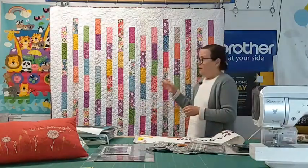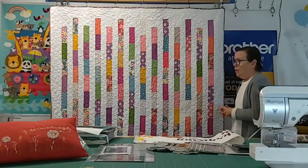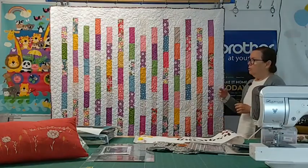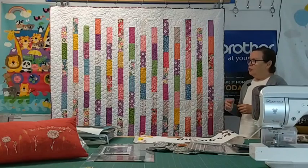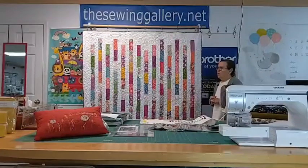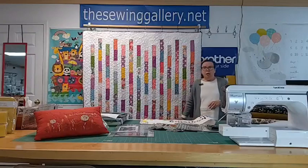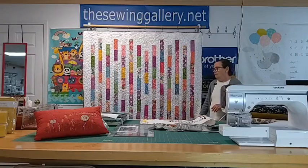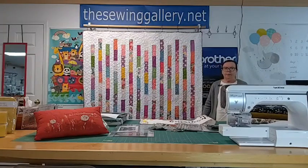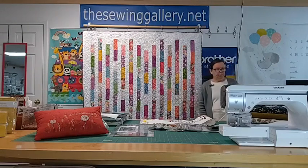We wanted to show you that. This weekend, we have our National Jelly Roll Day with Moda. Moda just keeps giving, as well as Kimberbell. Wonderful, fun quilt. Come out and join us. You've got a couple days to go. We'd love to have you. It's a one-day event. It's $35. You buy a jelly roll, 2 1/2 inch strips. If you want to do it on your own, we're good with that. If you come to class, you'll get 4 different patterns that we have printed out in color for you.